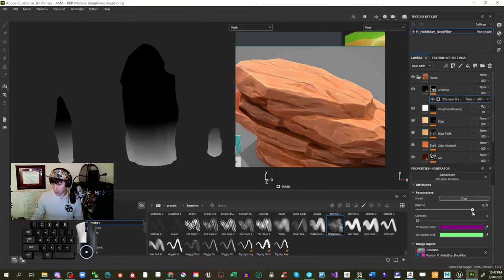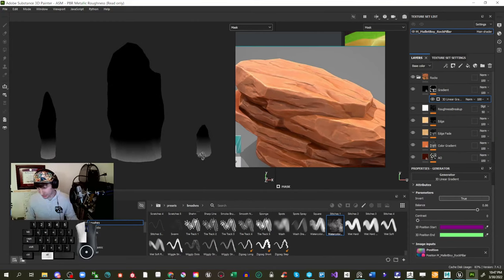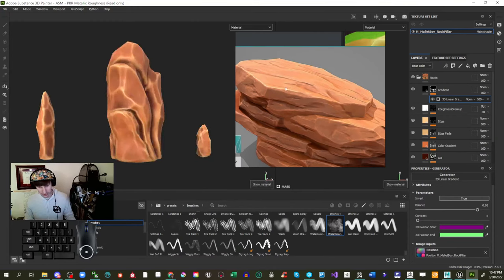Let's see how this looks. Unfortunately, the higher on the balance chart I have it, the tighter it gets, and I don't want it to be too... Well, the cool thing is I can add a blur, so it's okay. So I'm going to have it here where it affects a little bit of this, about a third of this, and then about half of this. All right, and then I'm going to press M.